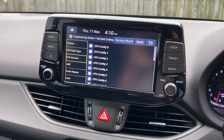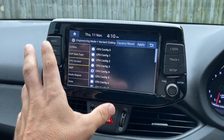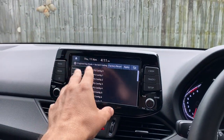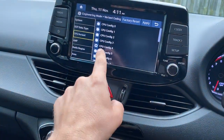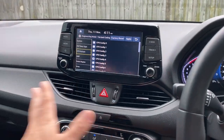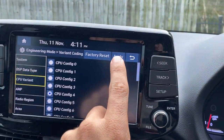I actually worked out that config 3 works, but it's on the N line, so the N line dialogue comes up as well. If I push the star button, it brings up a picture of an N line i30. But I found now that CPU config 4 doesn't do that — it just reverts back to wired. And have I done it? Just like that. It's simple. Wired. That's it.